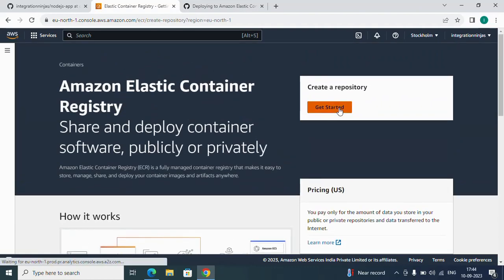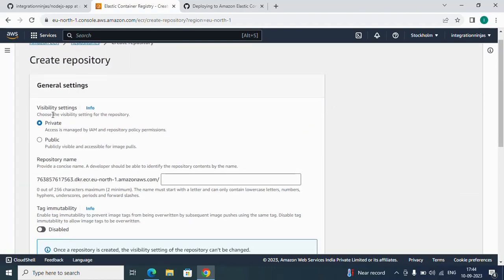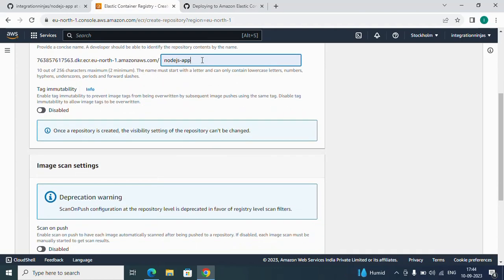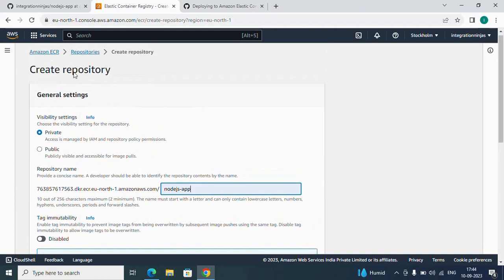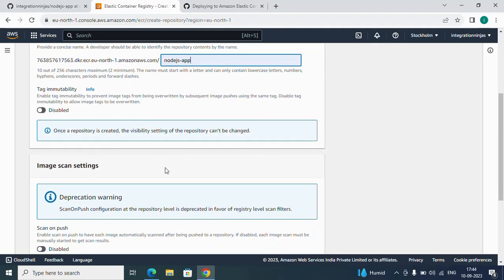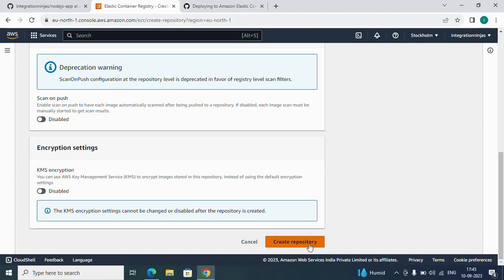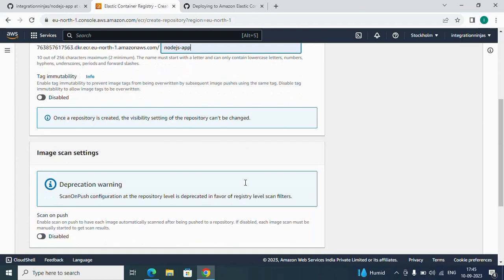Yeah, so we can click on get started. So we are going to create a private repository, and since the project is Node.js-app, so we are going to have this ready. The repository name will be Node.js app, and we will not touch the other settings, and will create a repository.